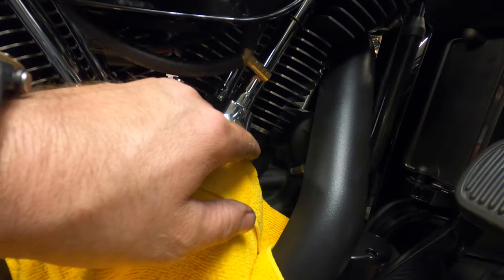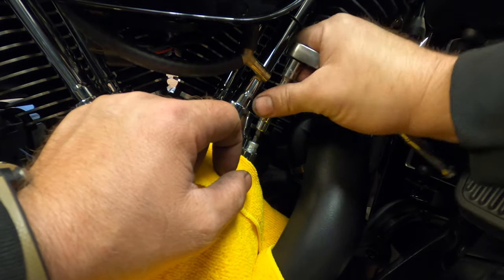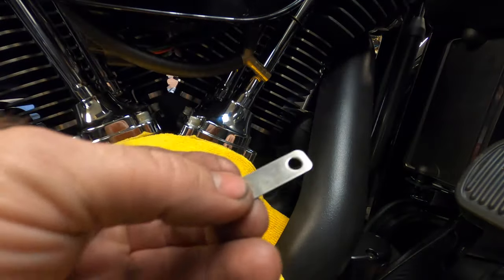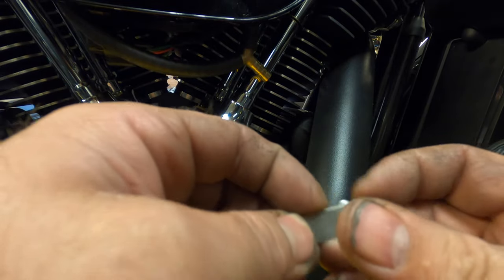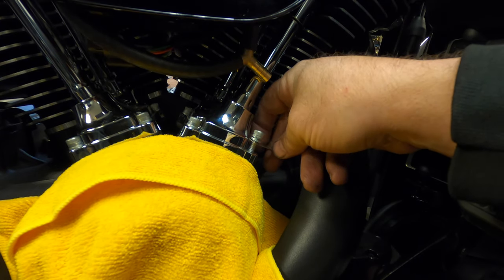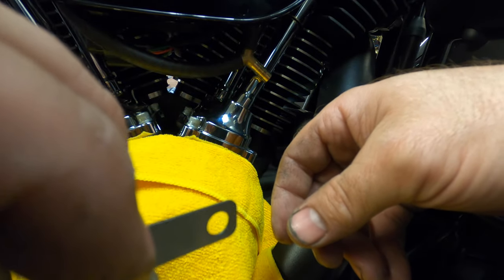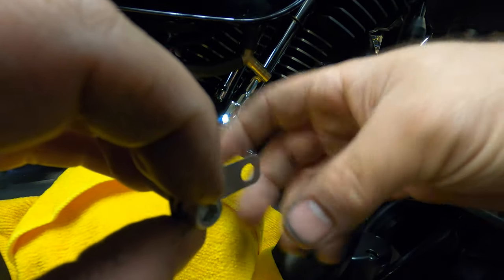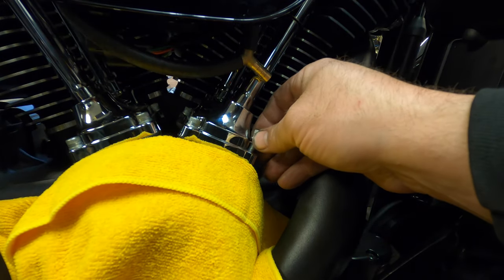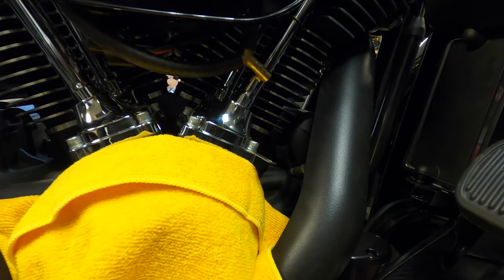Alright, now I'm going to take this lifter cover bolt out. This is where I plan on mounting the canister. So this is what I'm going to use to go off of, and it just fits in there. Put this in there. The problem is, I need to twist this 90. Because it's sitting like this now, I need it like this, up and down, or sideways like this, so when I put that band for the thing on there, it'll fit. Just going to get that snug to hold it for me while I twist it.